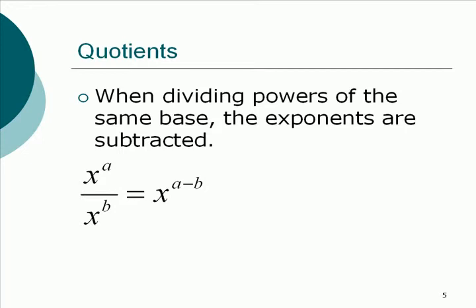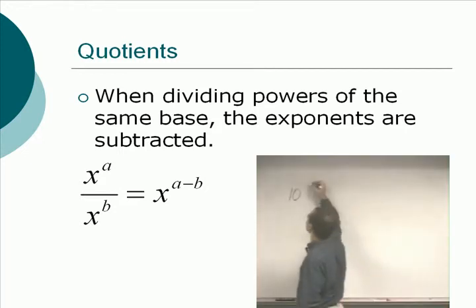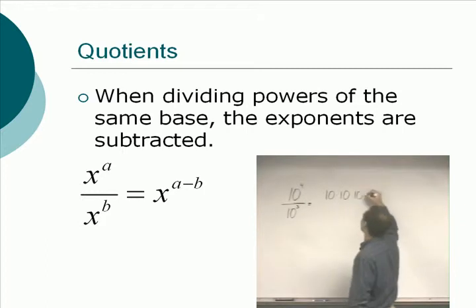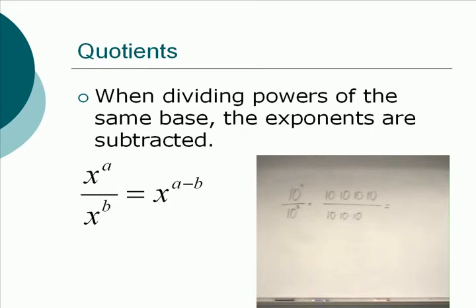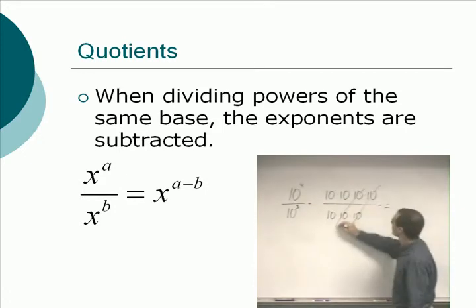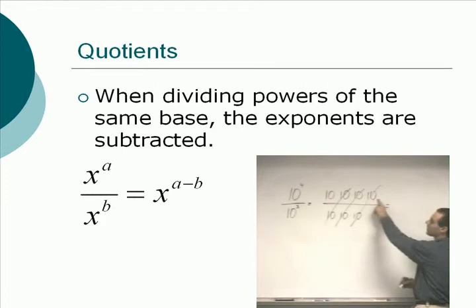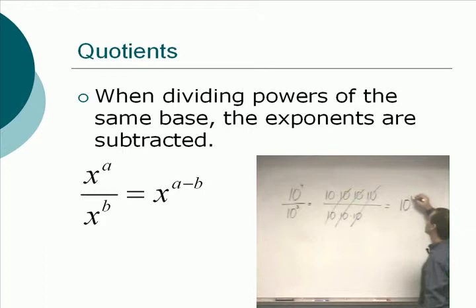Well, if you're dividing powers of the same base, we also used this one when we were working with numbers in scientific notation. If you're dividing 2 powers where the base is the same, and again, we did this with a base of 10, then you subtract the exponents. So for example, I showed you an example similar to this back when we were working with scientific notation. 10 to the 4th, 10 times 10 times 10 times 10, divided by 10 to the 3rd, 10 times 10 times 10. Well, what happens to a bunch of those 10s? They cancel out. So in other words, for every 10 that's divided off, it reduces our 10 to the 4th by 1. So we just subtract, and that leaves us with 10 to the 1, which is really just 10 to the 4 minus 3rd power.